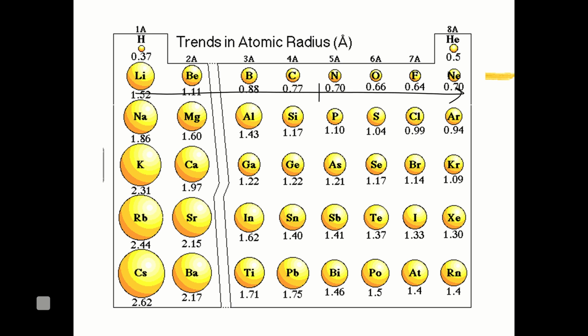As we go from left to right, we actually will decrease the atomic radius, as you see. Now, there is a little weird thing going on with the noble gases at the end. I don't want you to worry about that. We're looking at trends. So in general, what is happening to the atomic size as we go across? It is decreasing. There are exceptions, as always, but that's why we're calling it trends.